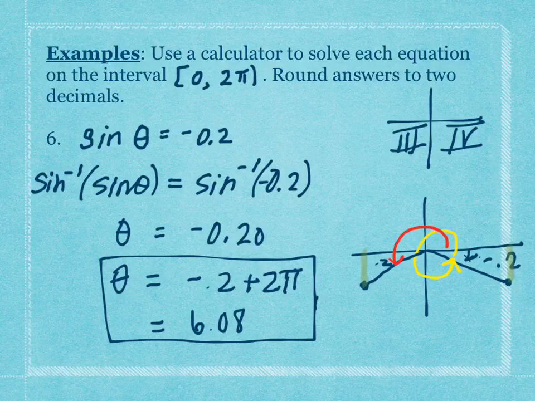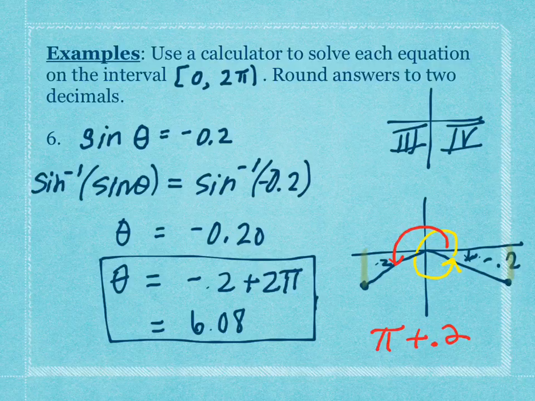So this value right here is pi. Let's do it in red just to keep it differentiated. It's actually pi plus 0.2. Okay. Remember, it's not a negative 0.2. The negative indicated a direction, correct? And my direction is now going the positive direction, so that's why it's positive 0.2.